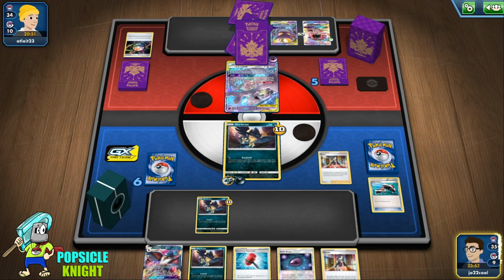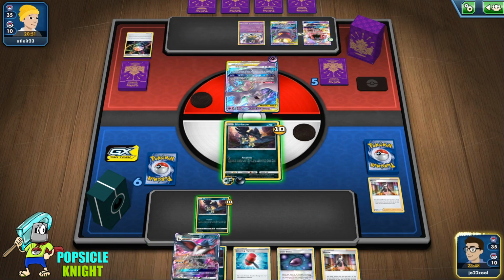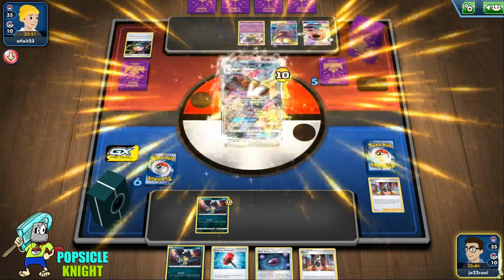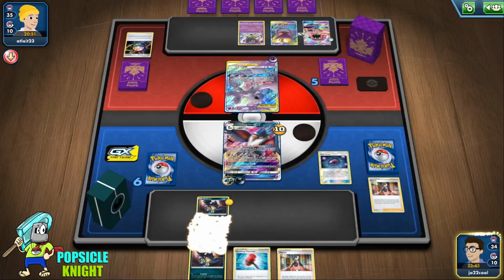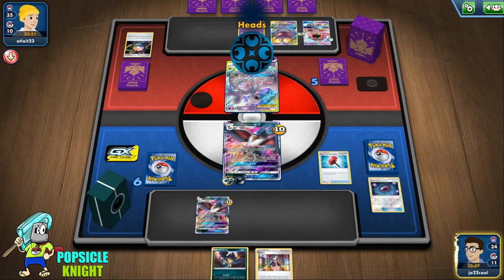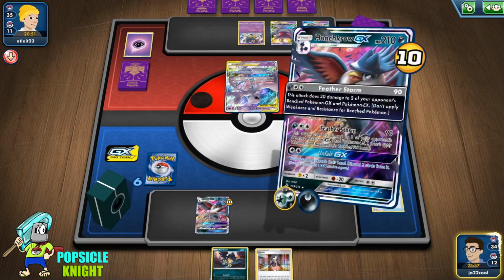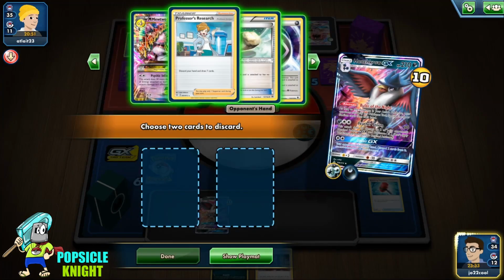Sweet. We get Honchkrow GX, which is really good. And then we get another hammer. We can definitely use that. I might use this Dusk Stone to get the other Honchkrow GX. Sweet. And Unfair GX, shall we? Yes.